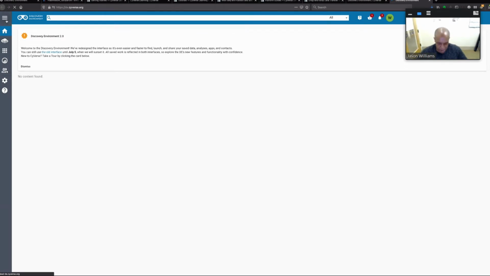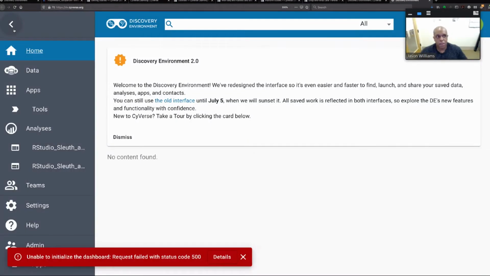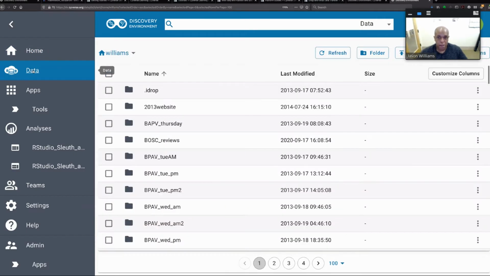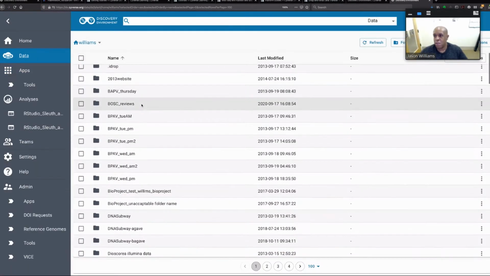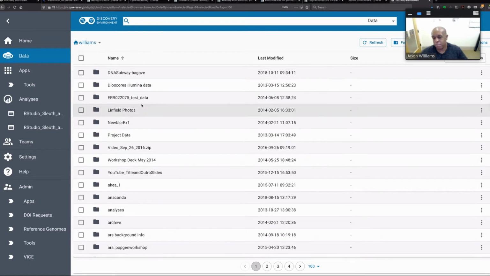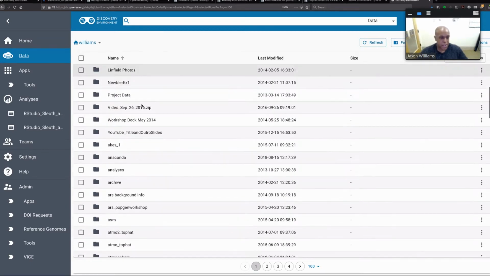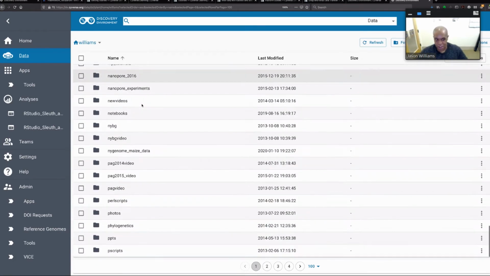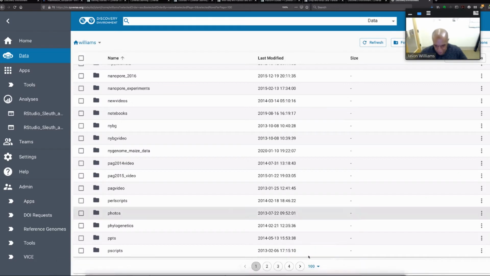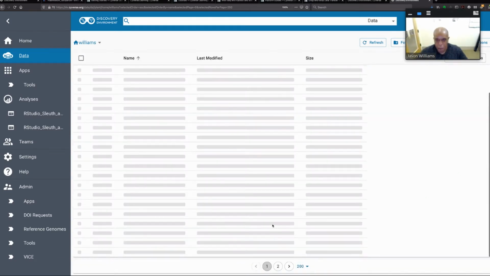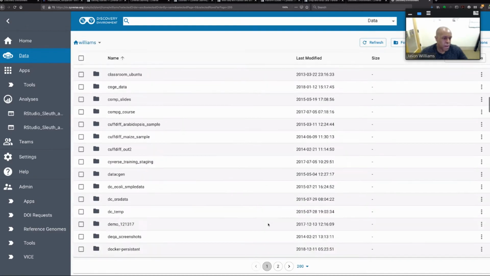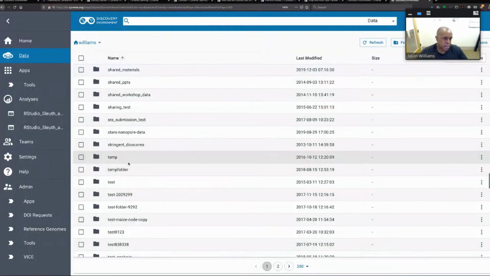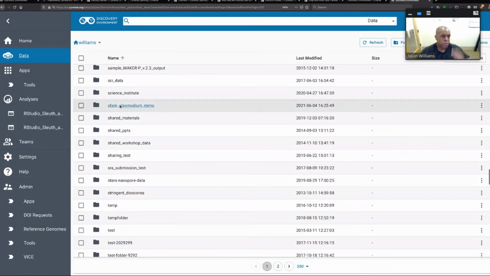And on the left-hand side here, there is a menu that you can go back and forth. And if I click on data, what I'm going to see in that menu is the same thing I saw a few moments ago in my CyberDuck interface. And this data set, if anybody's really interested in it, I can share it with you. But let me make this a little bit larger. The data set that is in the tutorial is already public and freely available for use. But I put my data set in this SFAM demo.